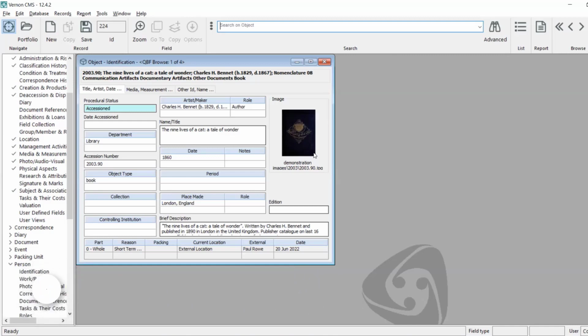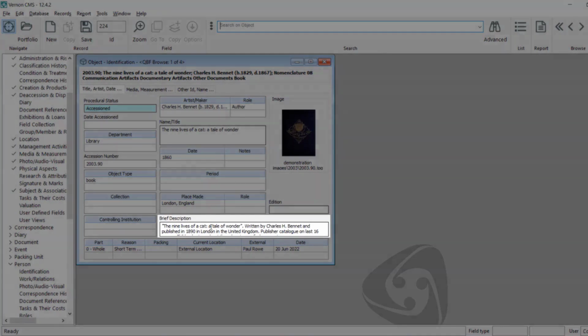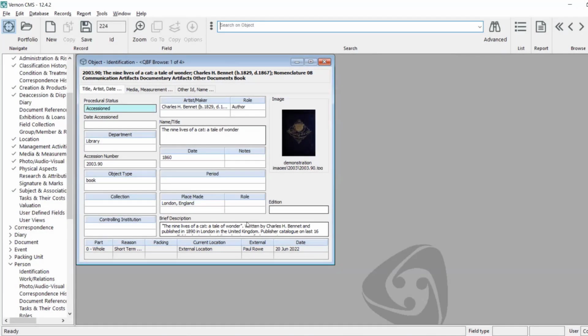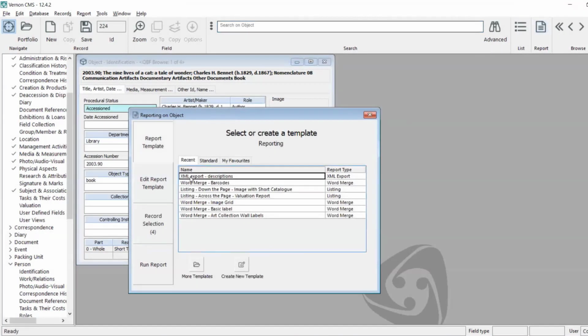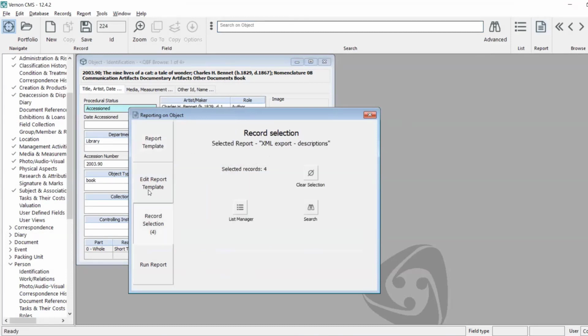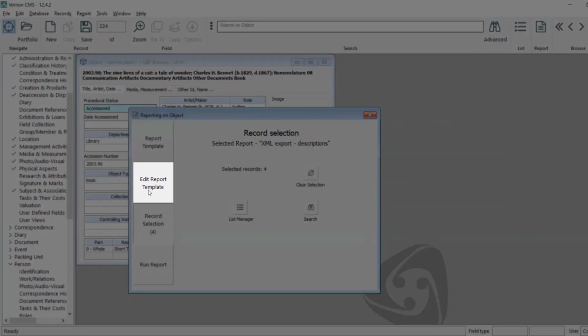And we can do that by doing an XML export out of the system. So creating an XML file, just using the generic reporting tool that's in Vernon, and then editing that data inside that file. So I've got 4 books that are in my collection, and I've decided that I want to change somehow the data that's in the description field for all of those. So I first need to generate an XML file with that content. I can go to the reporting tool, and I've already created a report format for that earlier. I'll just edit that report format so that we can see what I had set up.